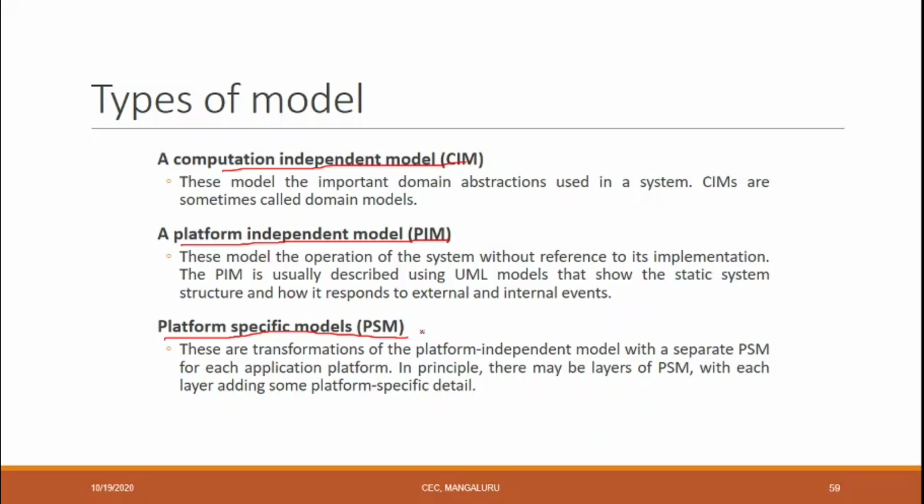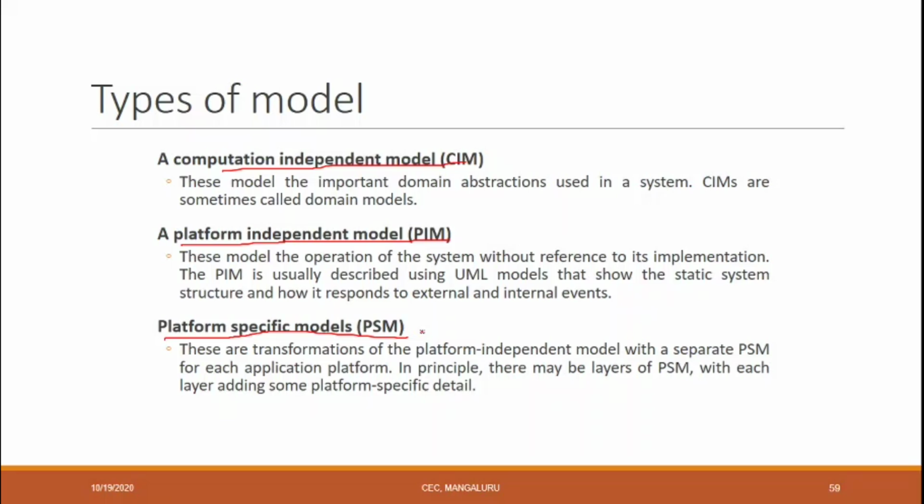CIMs are sometimes called domain models, and several different computation independent models may be developed to reflect different views of the system, based on the customer view, the software engineering requirements team view, and the implementation team view.